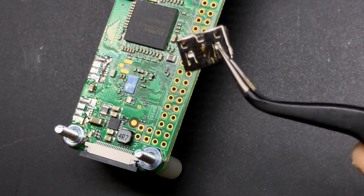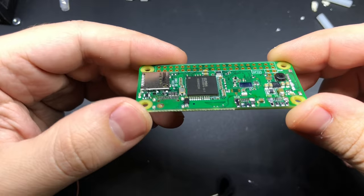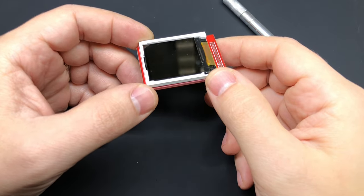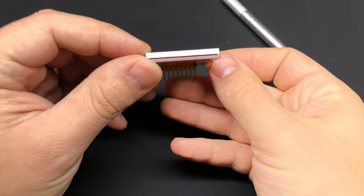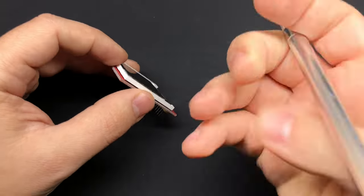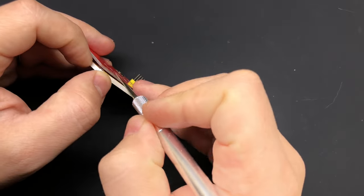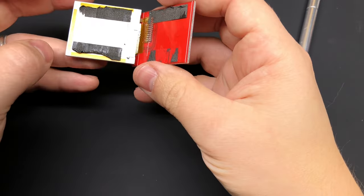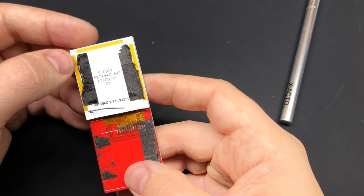This is what it should look like when you're done — you can see it's quite a bit thinner than before. The screen I used is a really cheap 1.44-inch SPI display; you can find them for a few bucks on eBay. The first thing you need to do is remove the screen from the PCB — be really careful and make sure you cut towards the PCB so you don't cut anything on the bottom of the screen itself. Once you've cut through all the tape holding it to the PCB, you need to remove the actual ribbon connector from the PCB.